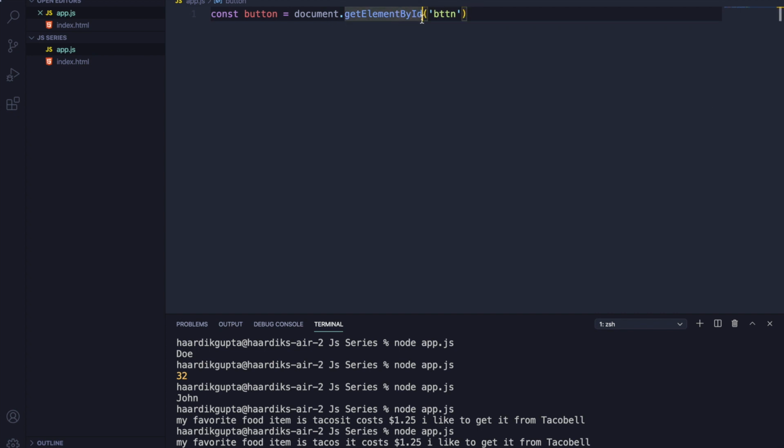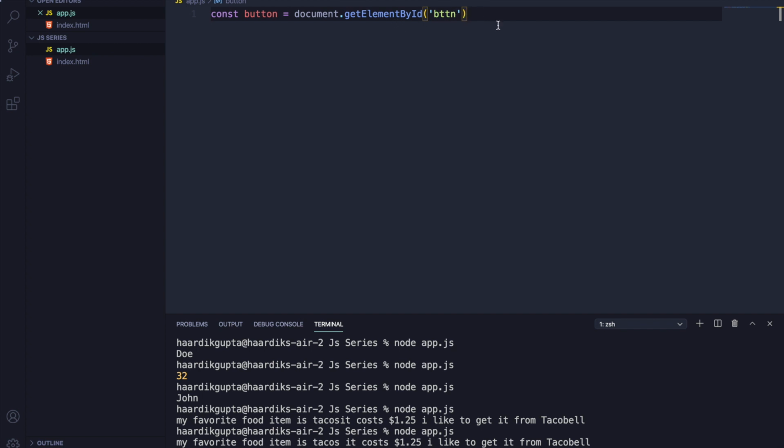All you have to do is change this to class name. I think it's class name. Yeah, it's class name like this. But let's change back to ID because we just want to grab that. getElementById. Okay, perfect. Yeah, the class name one is getElements.